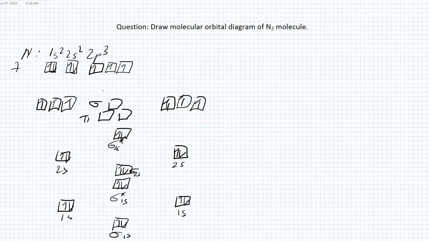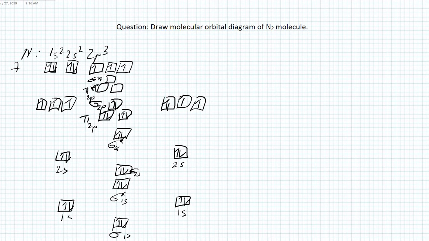the next is the sigma bonding molecular orbital 2p, and we will similarly generate pi star and sigma star. So we need to write here, this is sigma star, and this is pi star, and we have 3 and 3, 6 electrons, and we have to distribute 6 electrons to these molecular orbitals: 2 pairs for pi molecular orbitals and 2 for the sigma bonding molecular orbital. Because of 2p and 2p, we have to write 2p and 2p. So these are molecular orbitals for nitrogen molecule.